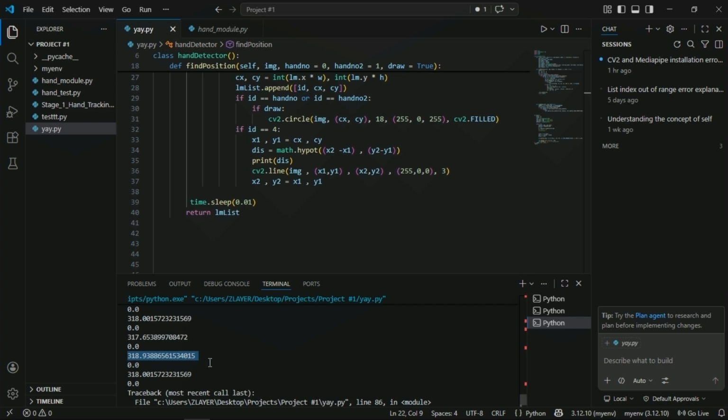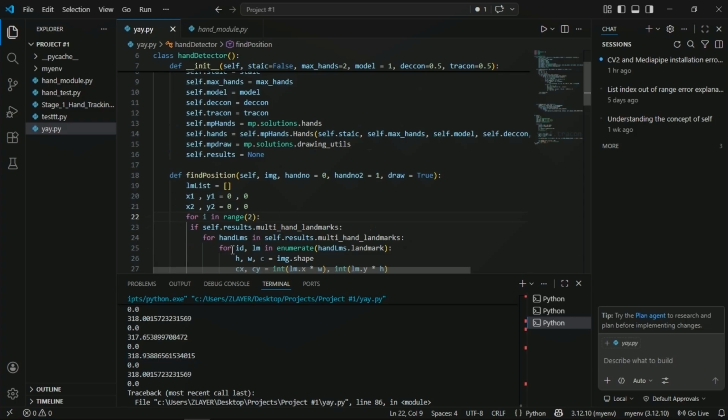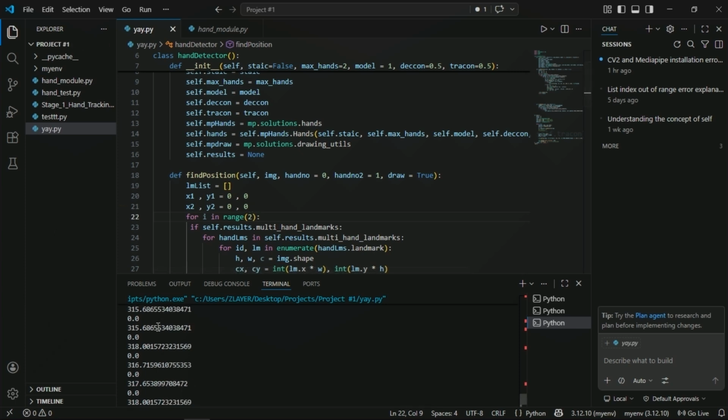So it is working, but then this whole thing is being run again. Did I get any value aside from 0 and 319?